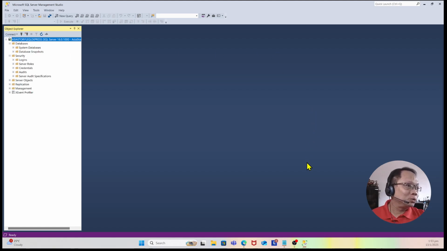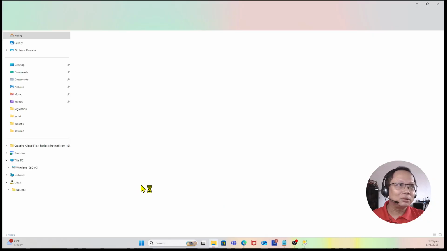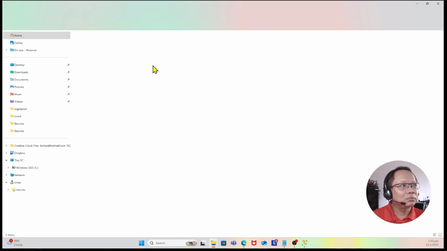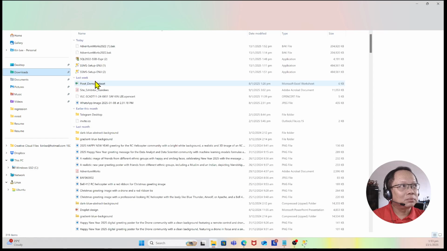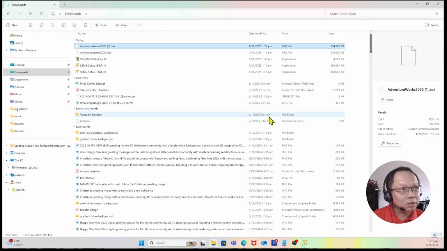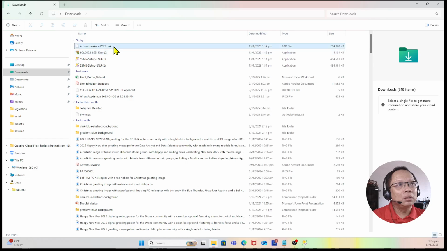Remember a while ago we downloaded the, let me open up my download directory. Okay, so let me remove this, delete. Okay, we have downloaded the AdventureWorks 2022.bak.